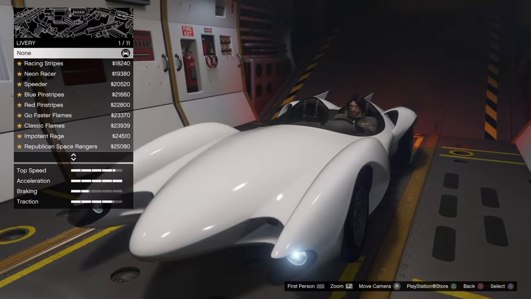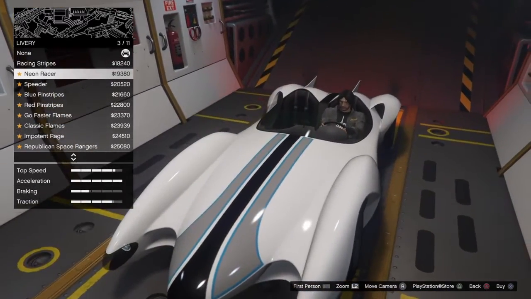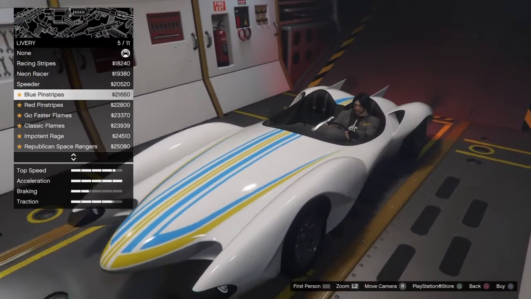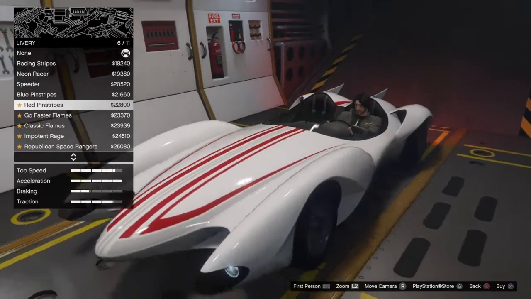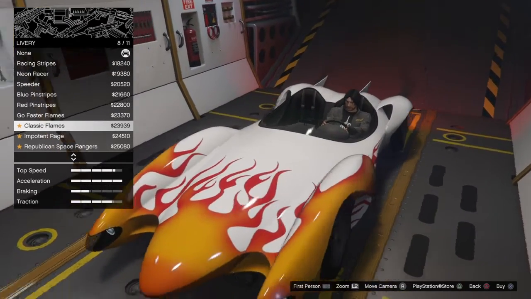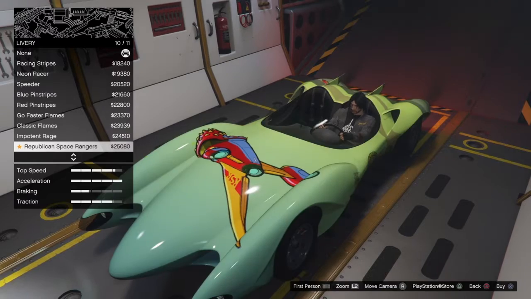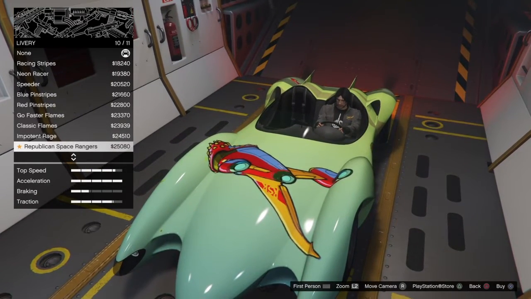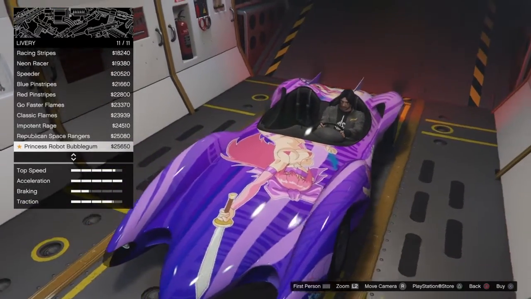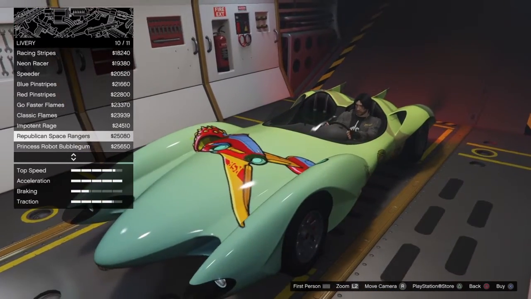So let's actually jump into the livery options. We have racing stripes, then we have neon racer, then we have speeder, blue pinstripes. The liveries on this thing are pretty cool. We have red pinstripes, go faster flames, that's really awesome actually. Then we have classic flames, I think I'm going to be going for this. And then we have Impotent Rage, and then we have Republican Space Ranger. This livery actually covers the whole car. Then we have Princess Robot Bubblegum. This livery is also nice, but it's not appropriate, so I'm not going to be getting that.